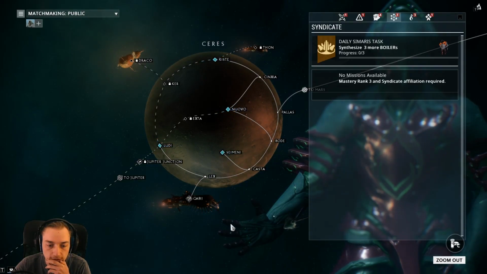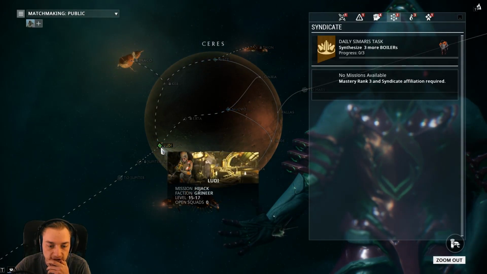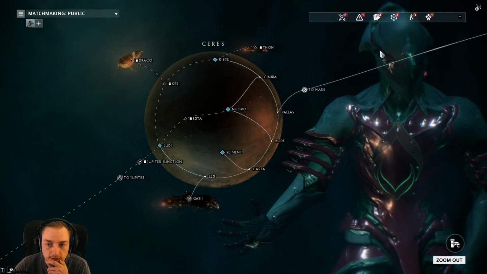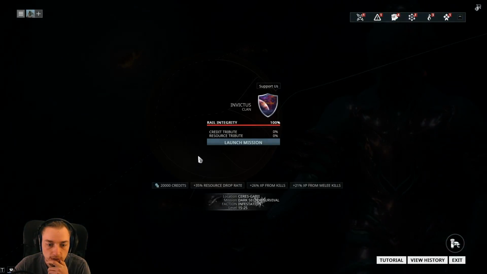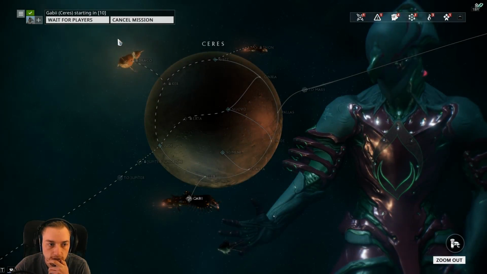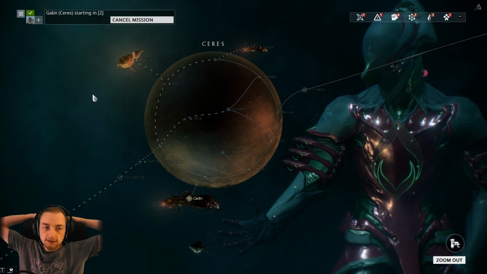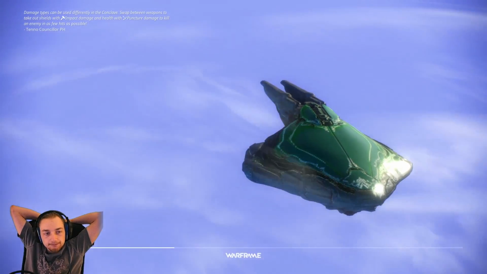Okay, I want to try this again. I need like another infested. No, this is like hijack stuff. Let's try this. Daily summaries. Let's get broilers. We get some broilers. Launch mission. Let's do this again. I really want to get this scanner going. This is the last thing I want to do for now.